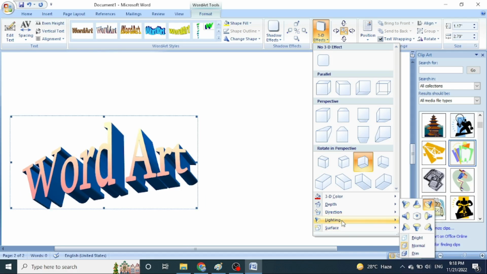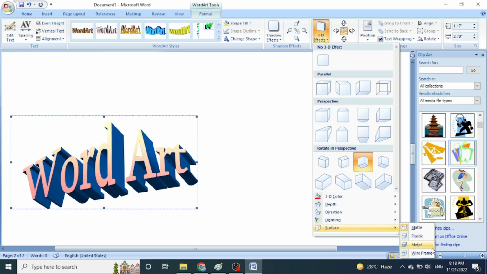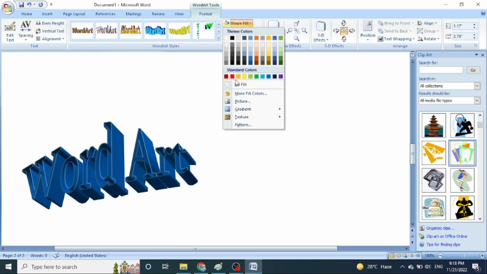Lighting, surface. You can change any direction, any effect, shadow effects. These are color, fill color, position, rotation, all of the things are here. Shape fills, you can change your colors from here.